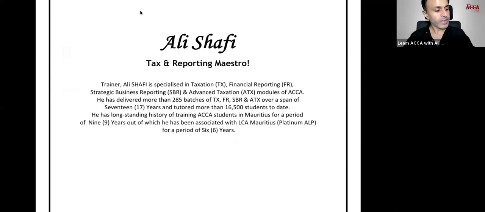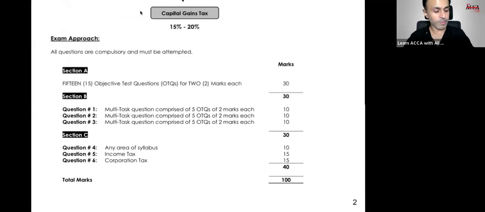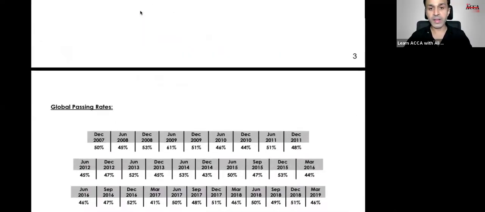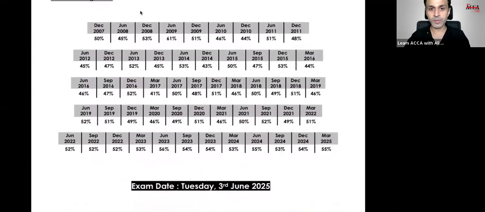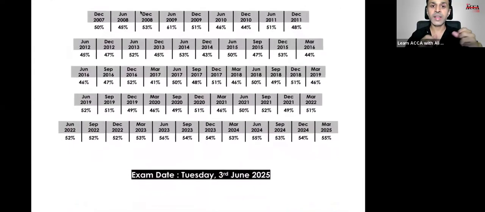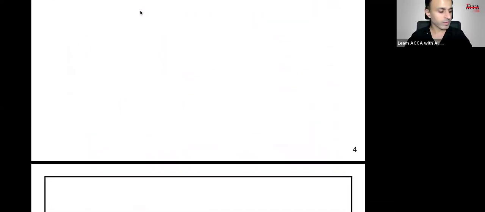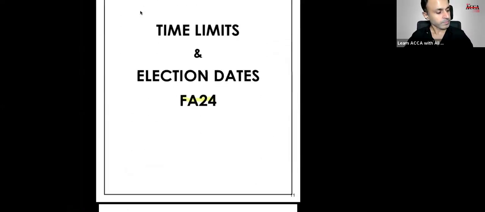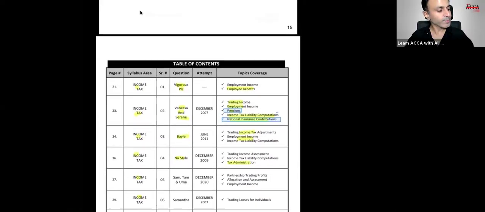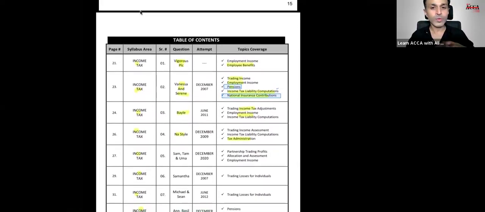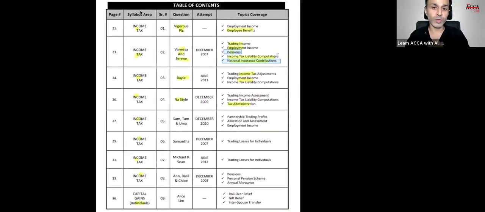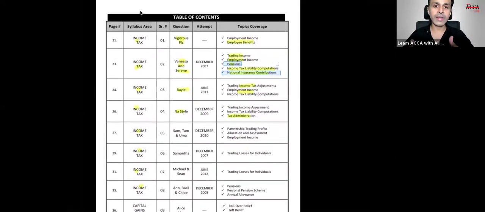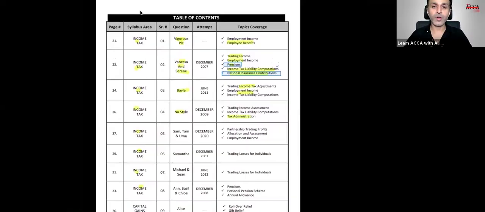So if I once again take you back to that page or pages of the table of contents, just to get an idea of what we have finished so far and what's going to be the agenda for the next 3.5 hours. If you were not there in the first leg, you should have taken the time by now to watch it, because each leg of the revision course is a continuation of the previous leg.